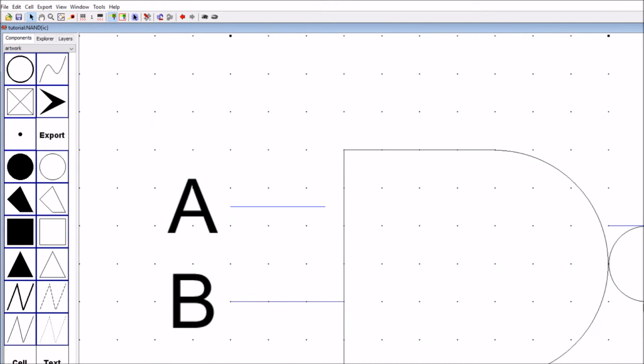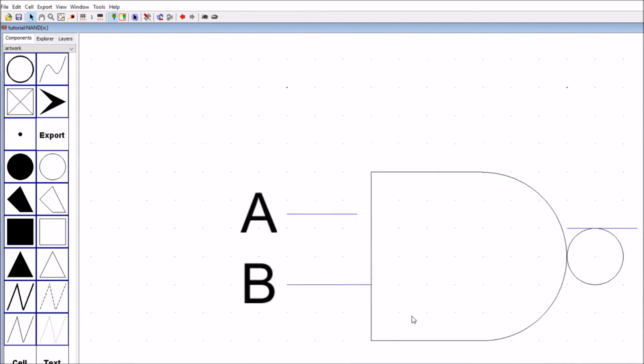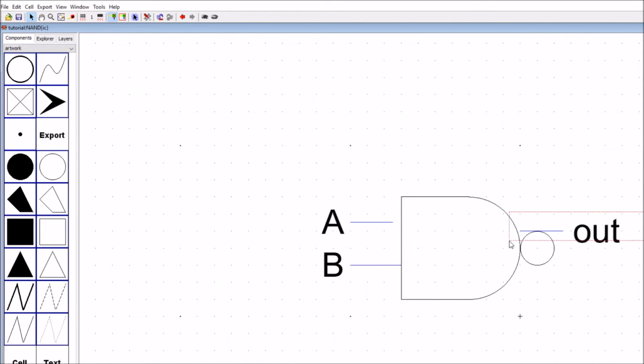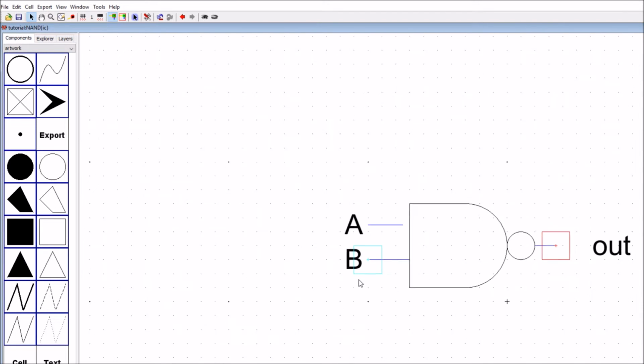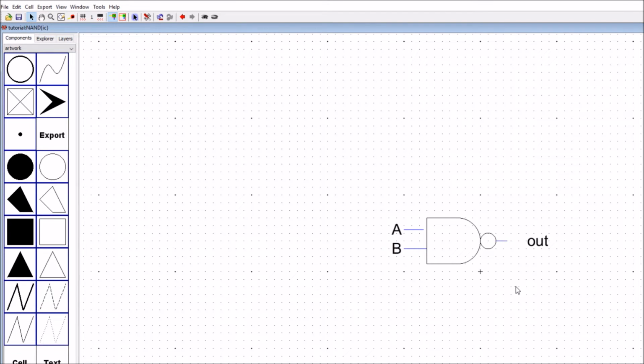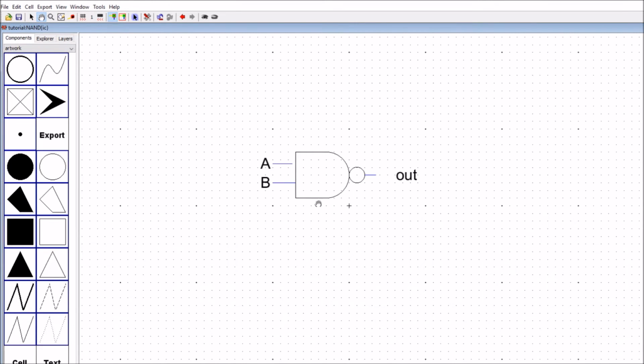Okay, and this one here, the output, we'll grab the output and we'll position this out here. Okay, so that's the final AND gate, NAND gate, and that's how you're going to build it up physically so you can get the right instance for it.